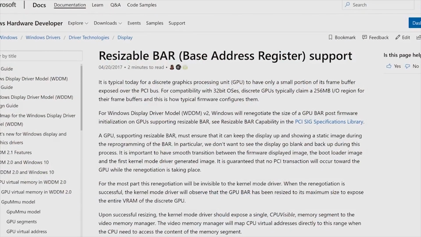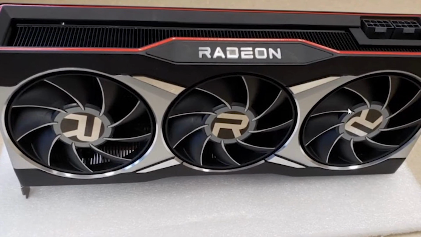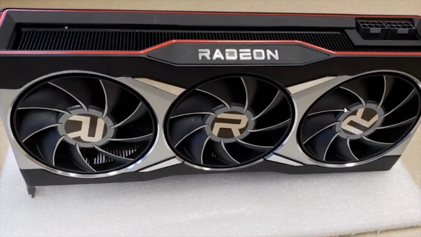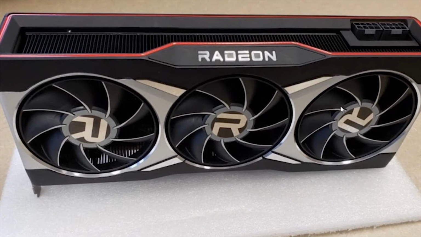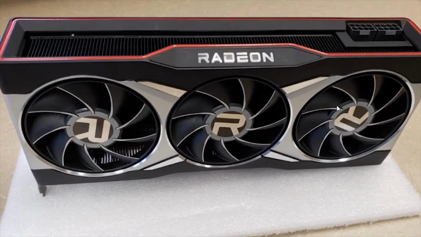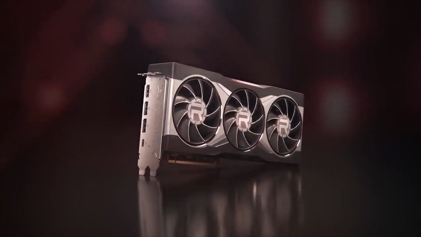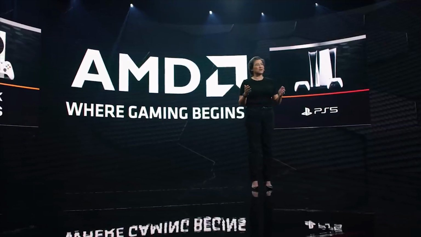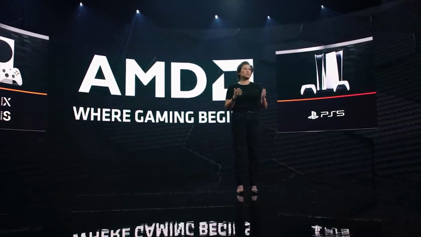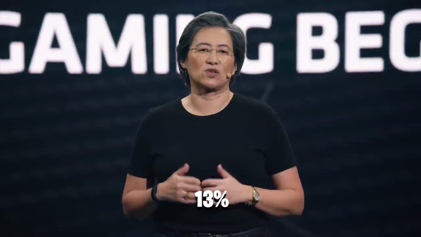Frames per second don't tell the full story. Rage Mode, a one-click overclocking utility, and Smart Access Memory in AMD's benchmarks give the RX 6900 some help. For RX 6000 series cards, Smart Access Memory is a new feature that allows the Ryzen 5000 CPU and 500 series chipset to use the ultra-fast GDDR6 memory of the GPU. Using both can offer up to a 13% performance improvement, according to AMD.